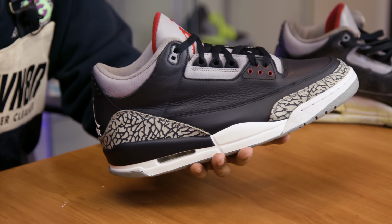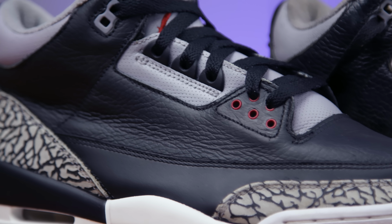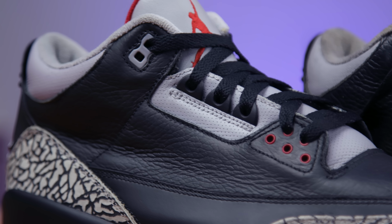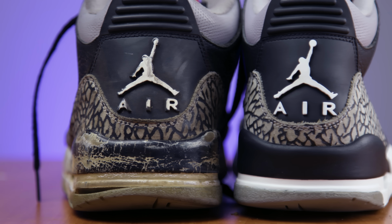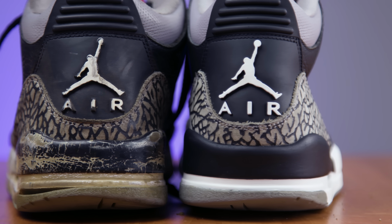Once the full pre-treatment was done using Rejuvenator products, I put the shoe inside our sneaker laundry bag, put them inside the washing machine with our detergent, got them fully dried, moved on to removing the yellowing off the soles, did a lot of gluing all over the toe cap, random areas all over the sole, repainting the entire midsole, repainting the uppers, touched up the elephant print, touched up the back tab, and that's pretty much it, guys. Honestly, this is a simple, easy restoration if you guys are doing this at home.